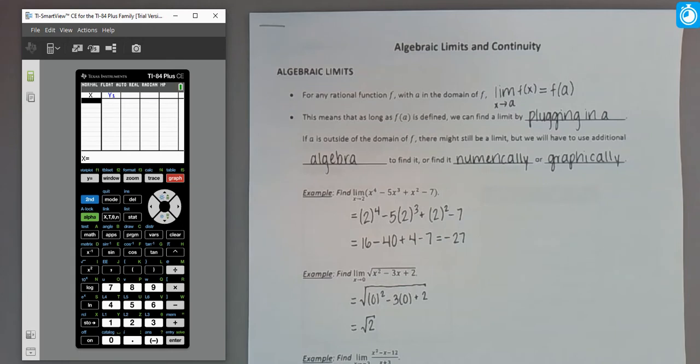Okay, so we're looking at behavior around x equals 0. So we're asking the question, what's happening for values that are smaller than 0 but very close to 0, and then also values that are larger than 0 but very close to 0. So smaller than 0 would be something like maybe negative 0.1. Notice it's going to be a negative number. Or negative 0.01, which is a little bit closer. Negative 0.001, so on and so forth.